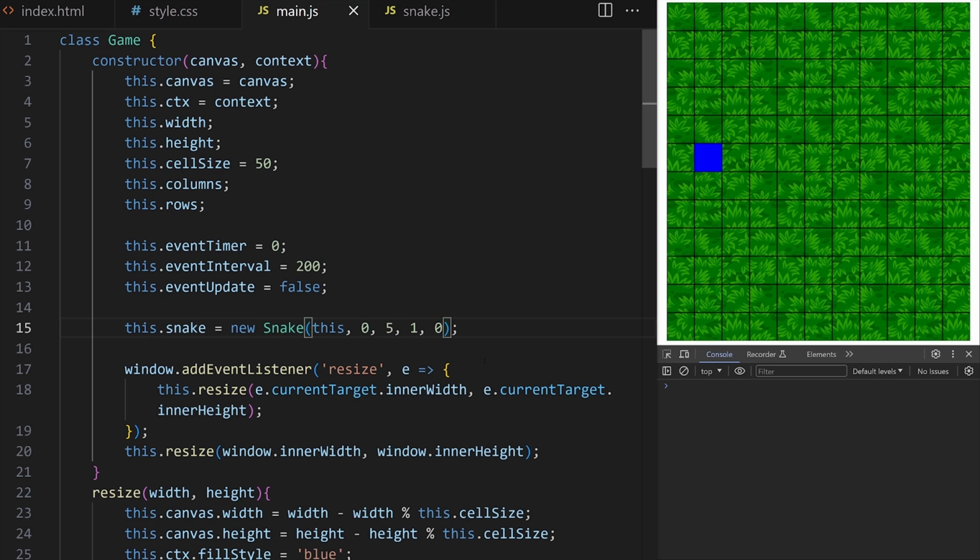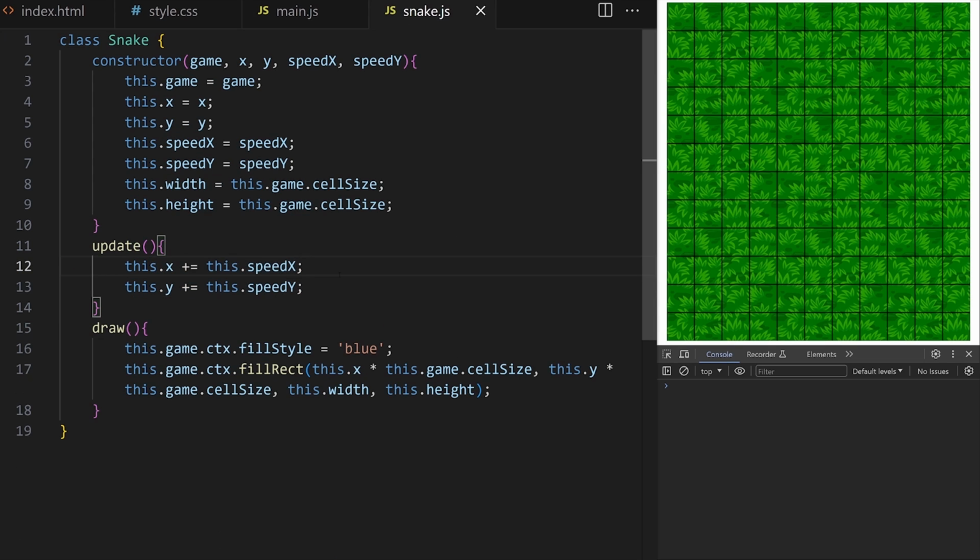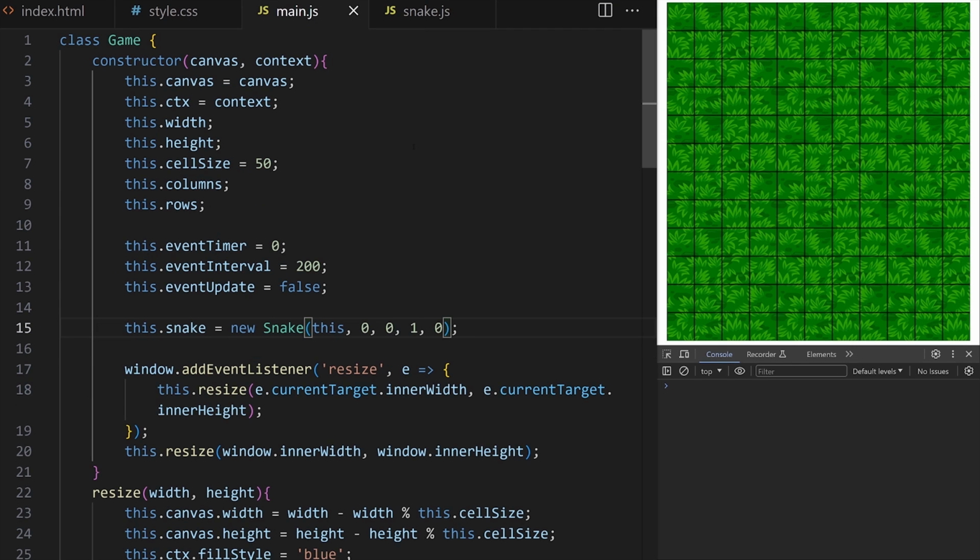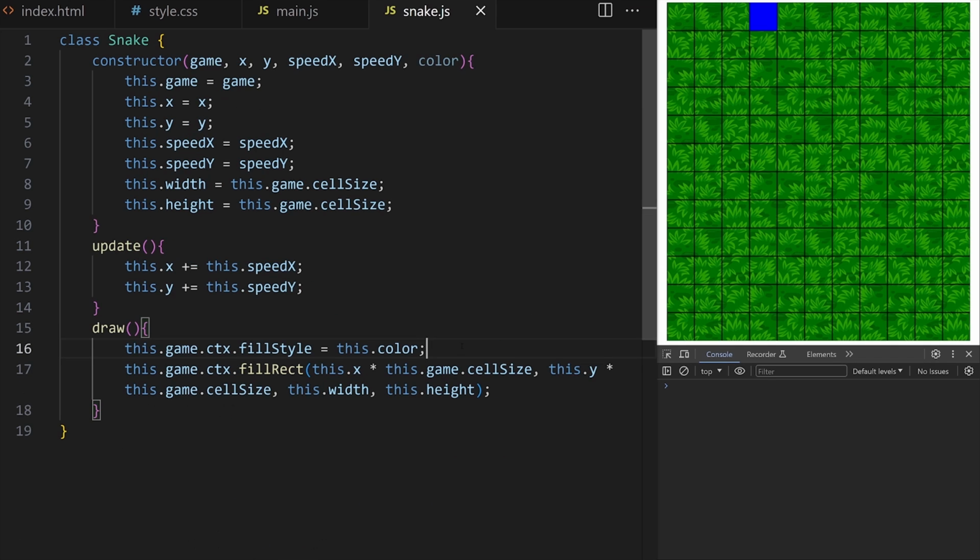We will have multiple players. They will use different creature sprite sheets soon, but they can also have different colors. Maybe I want to be able to define each player's color at the point when we create that player. To do that, I make sure it expects color as the 6th argument passed to the class constructor. I will use that color as fill style inside the draw method. Doing it this way, we are able to set the color of the snake when we create it here. Let's try magenta. You can use any color you want here.